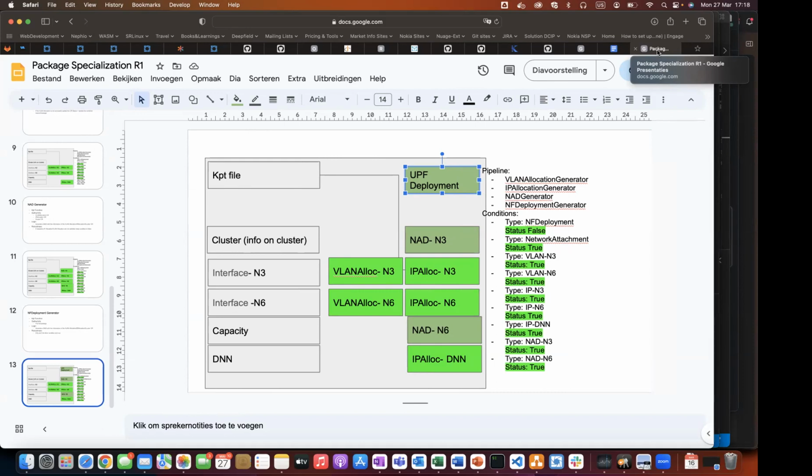Internally, architecturally, let's say we have different controllers. Those controllers could introduce additional conditions, and those could further be satisfied and watched by other controllers in this package specialization. So that is in theory how the choreography should work, as we spoke.